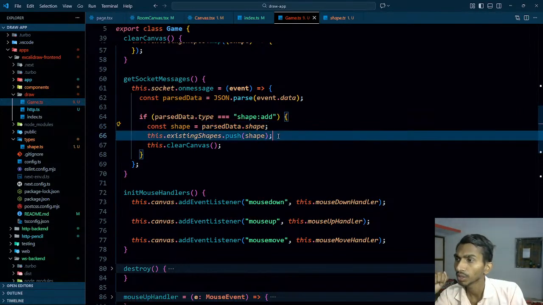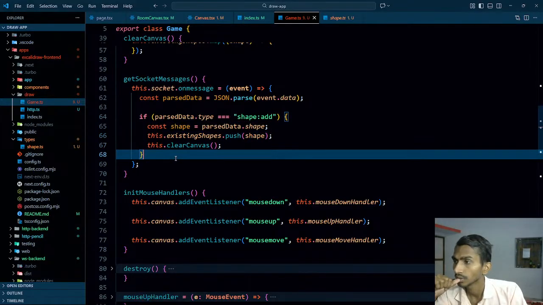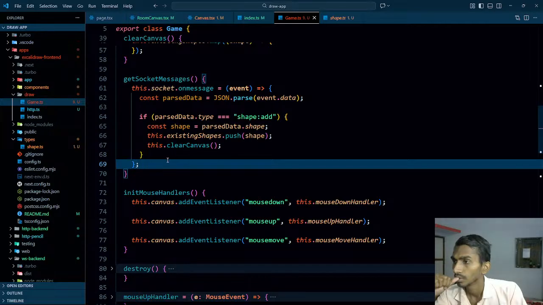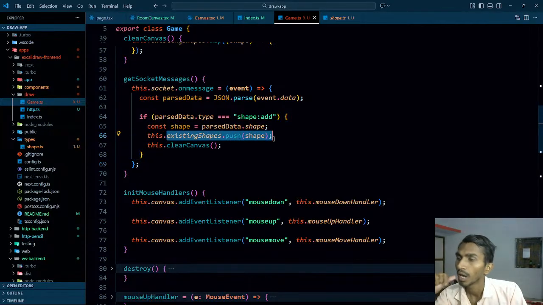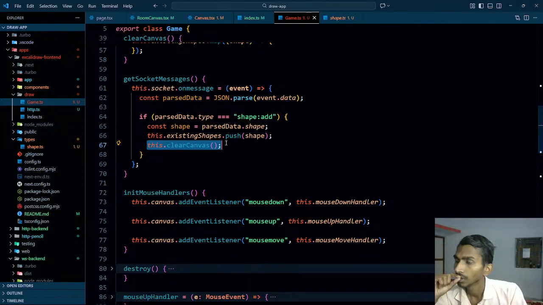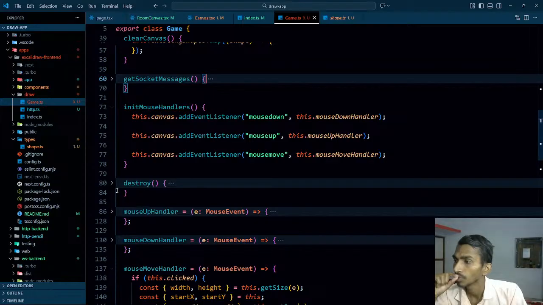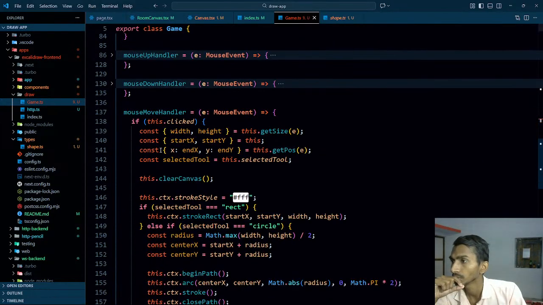I'm then pushing it to the shapes again, and then I'm clearing the canvas. As soon as I got the data, I pushed it to the shapes and I cleared the canvas. That means directly I'm not even clearing the canvas when mouse move happens, mouse up happens.